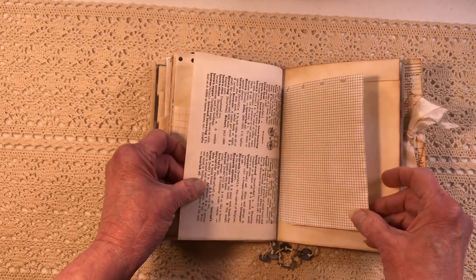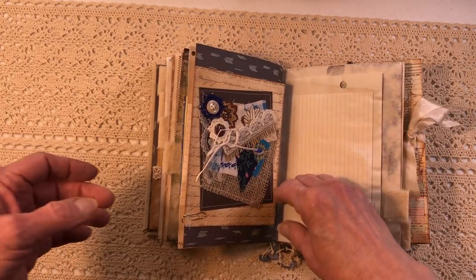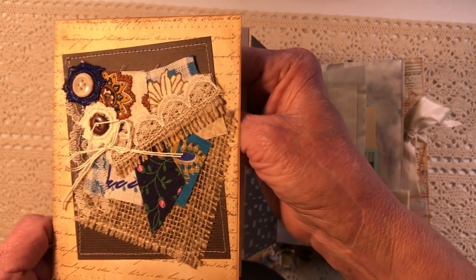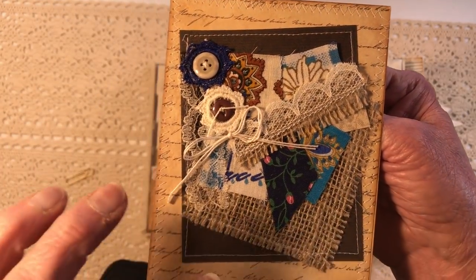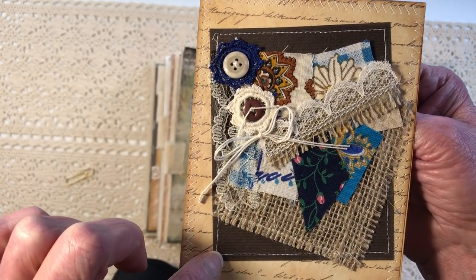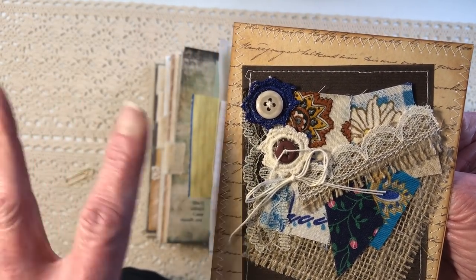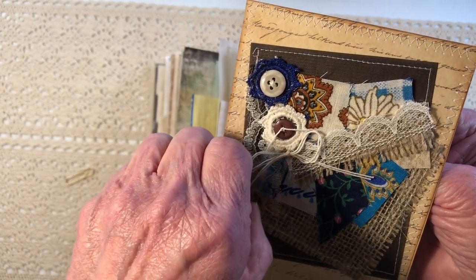Now we decorated the back of the page — here's the front and some more pages. We're looking at the second side of these pages from signature one. About a month ago I did a lot of collaging and I want to show you up close this collage card I made — I think it turned out really cute. It's got a font/text type paper and then brown cardstock that I stitched on — I did zigzag on the text and straight stitch on the brown cardstock, then there's burlap and five different fabrics that are vintage. These fabrics came out of an old estate sale — they were very old and I washed them all up.